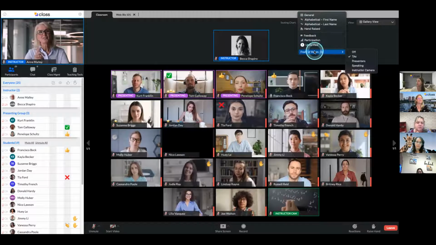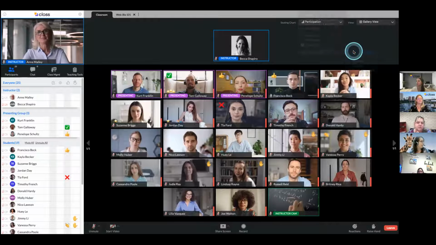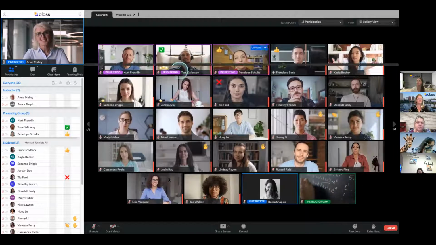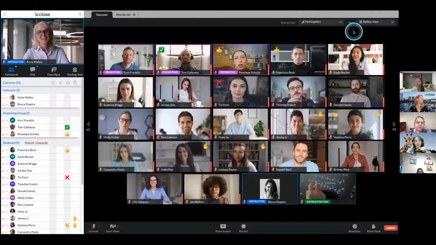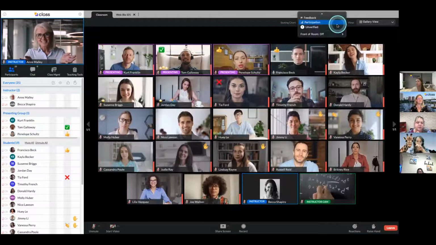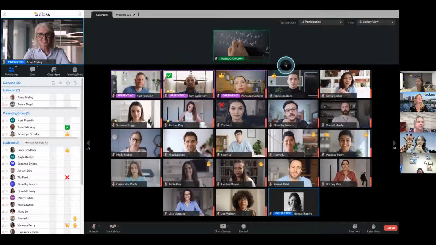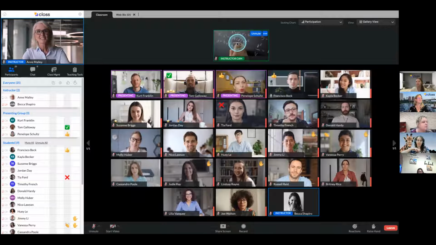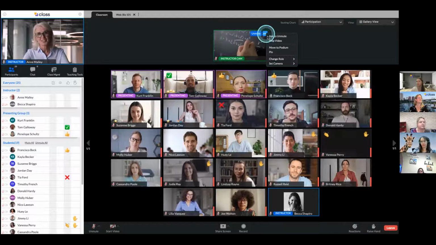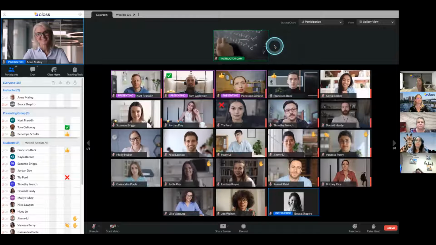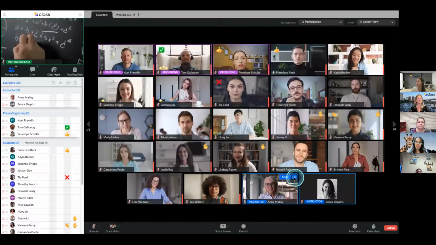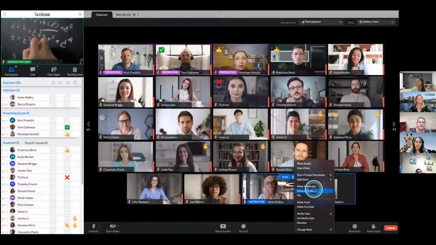Now, the front of the room, I'm going to turn it off for a second. And you can see this just makes everybody a little bit bigger. I can see all my kids. I can bring my instructor camera to the front of the room. Let's say I'm using a document camera, I can have it here, or I can move it underneath the podium. Oops. Now I can put Anne back at the podium.